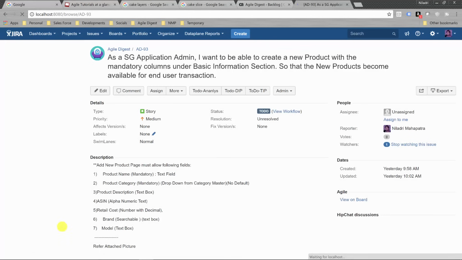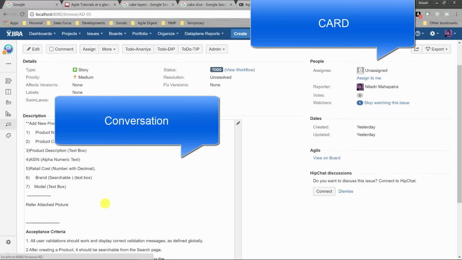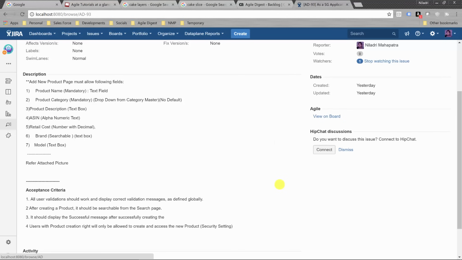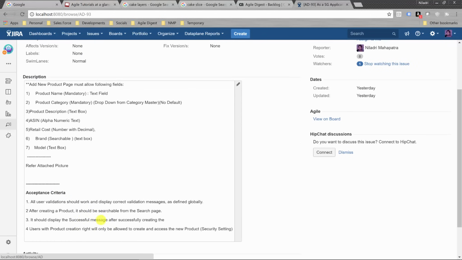In the backlog, these all are stories. I just opened one of the stories, where this is my title, that's my card area, this is the description, and here I have the acceptance criteria within this description box. In many practices, you may create a custom field called acceptance criteria, or your ALM may provide an additional field for acceptance criteria, but if that is not there, you can just add your acceptance criteria here. So this is your card, this is your conversation or composition, and this is your acceptance criteria. That's a real-life example of how we can have our acceptance criteria or description.